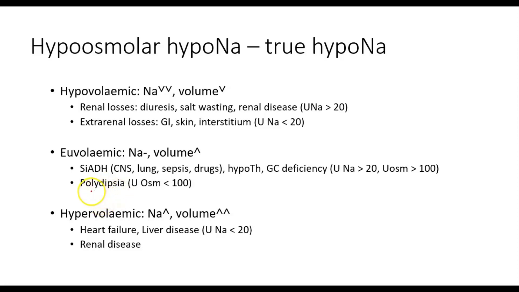The other major cause of euvolemic hyponatremia is polydipsia. This can be due to underlying psychogenic conditions or excess alcohol intake — known as beer potomania — where the patient typically drinks large volumes of alcohol without significant other oral intake. The large fluid intake increases intravascular volume, suppressing ADH and the RAS system, leading to increased free water excretion and a dilute urine with osmolality less than 100 milliosmoles per kilogram. Because alcohol has very little solutes, drinking large quantities without supplementing solutes may also lead to reduced total body sodium and reduced sodium in the urine.